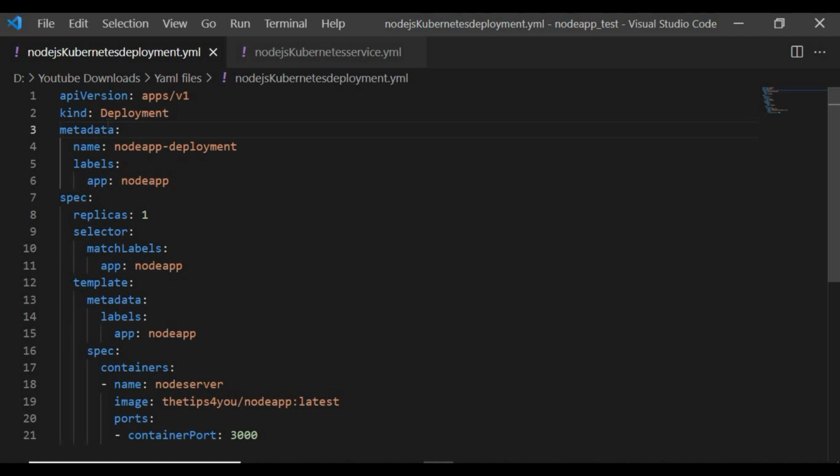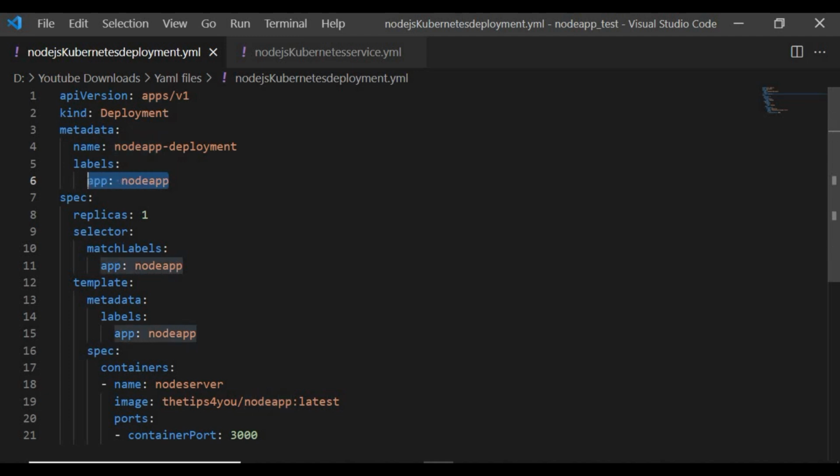If you don't know how to write a deployment manifest file, again, I would say just have a look at my Kubernetes playlist. We have covered a separate tutorial on how to write a deployment manifest, also service manifests, HPAs, replica sets. So all those things we have covered. So the API version would be apps/v1, kind would be Deployment, and I'm going to give a name for this deployment, which should be node-app-deployment, and the labels should be app: node-app.